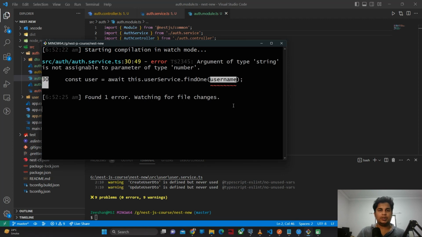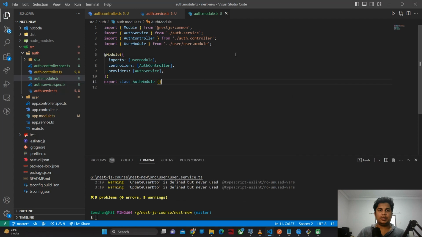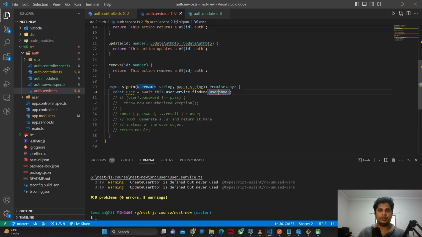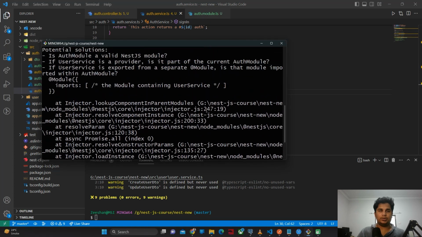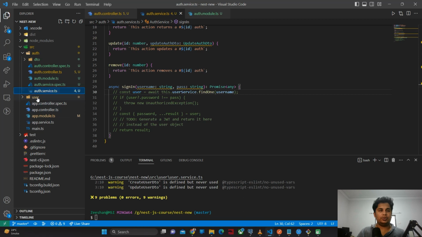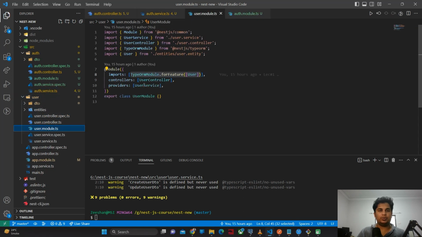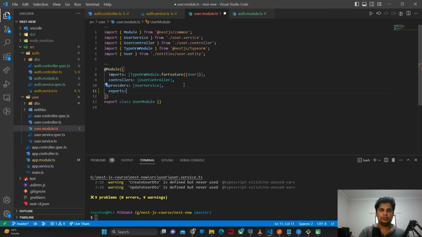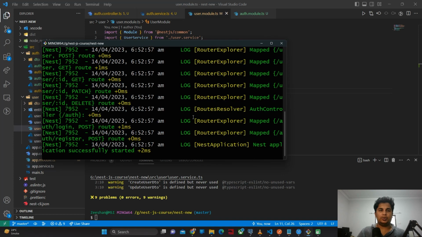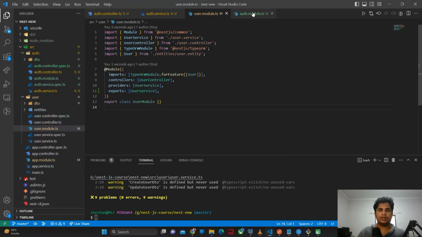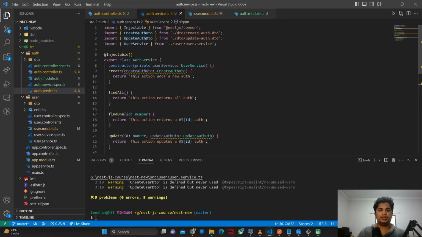Now you see the error has changed to a username error. So I will just go here, as we don't have any username here. We just need to see whether this inclusion works or not. No, this won't work. Why? Because if we go back to our users module, you need to export the services that will be used by the other modules which import the user module. Okay, so I will just export it from here, and now the code is compiled. So it means that all the requirements to inject the user service inside the auth service have been completed.